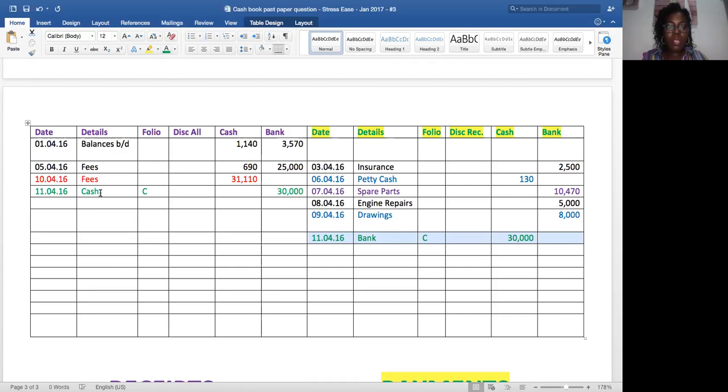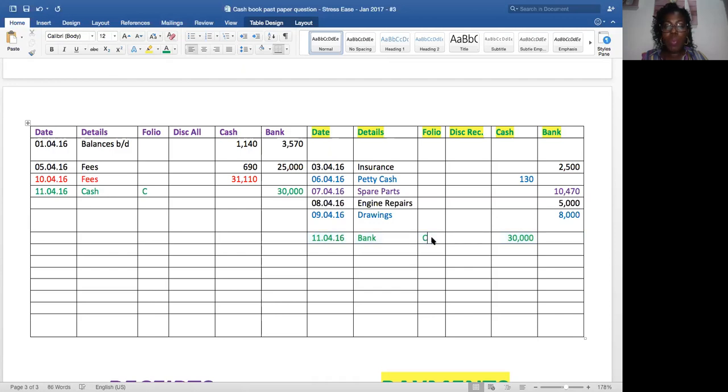11th of April, cash was taken out of the bank account, right? The cash account is going to be affected when we credit the bank. When we come across to the payment side, it's almost as if we take $30,000 from the cash account to make a payment. But the thing is, we paid it to ourselves. All right? So this is why you're crediting cash, because you're removing the 30,000 from the cash account and you are debiting it into your bank account.